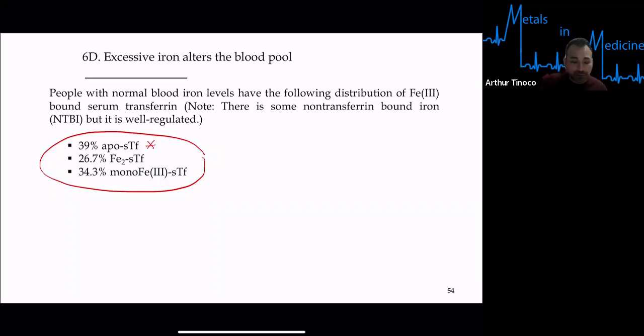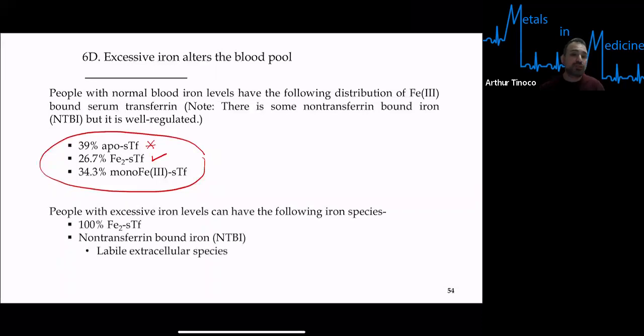And then you have some amount that is actually saturated with the metal, and a significant amount that is only mono iron bound. But when I say mono iron, it could be either at the N lobe of the protein or the C lobe of the protein. So clearly, you don't have the saturation of protein. And so this is our way that, by knowing this general distribution, we have a sense of the amount of iron within the body. But when you do reach this excessive amount, these are some of the parameters you will see. You will have basically 100% iron-bound transferrin, and you will have an uptick in the amount of non-transferrin-bound iron.